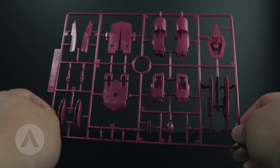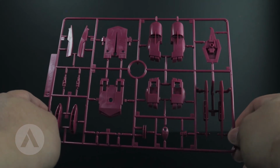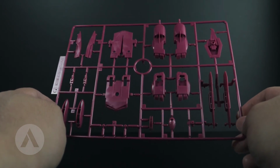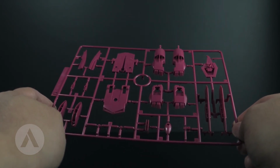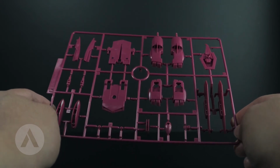Next is the runner G. So this is the more darker reddish pink runner, and the parts are for the Phantom 01. So you have the wings and probably the body of it.